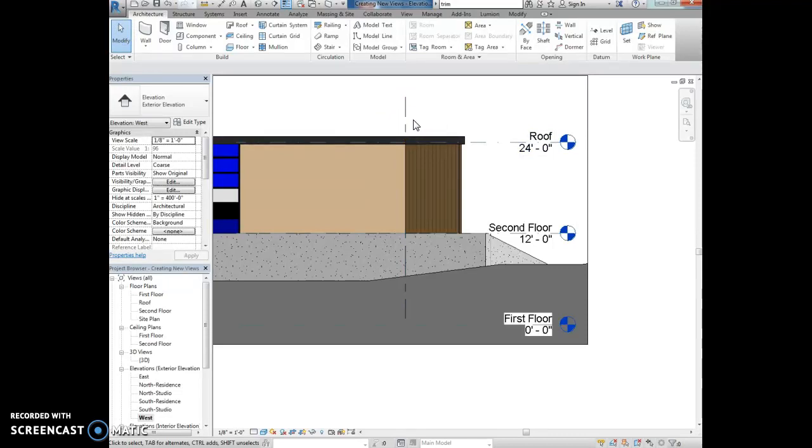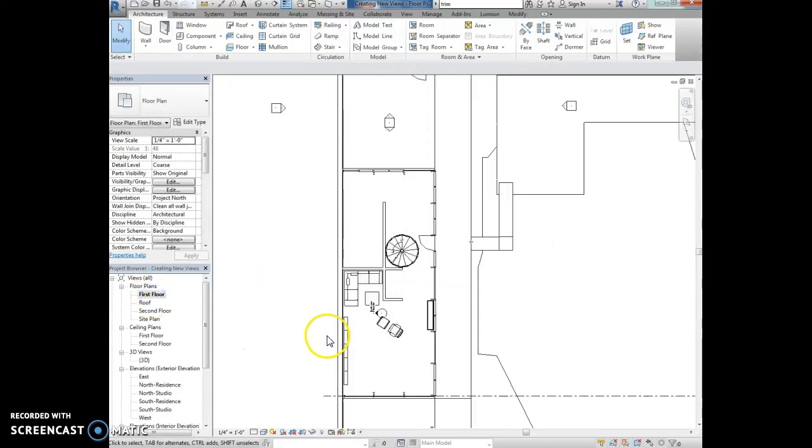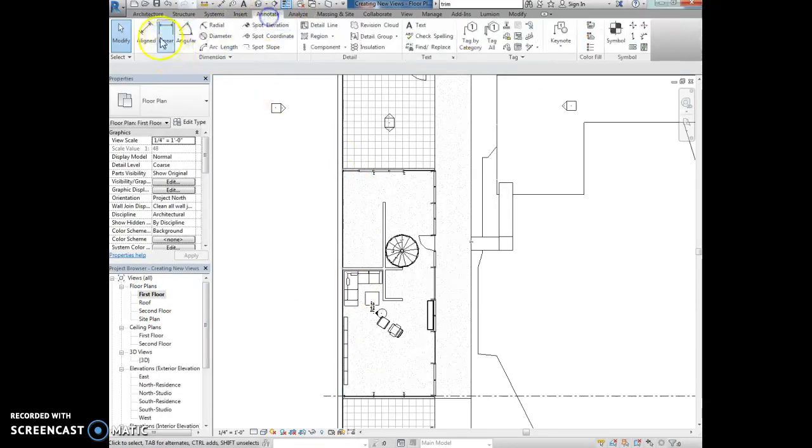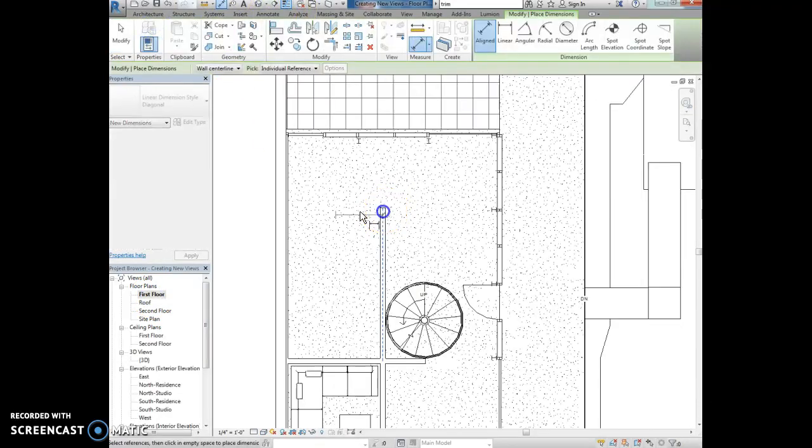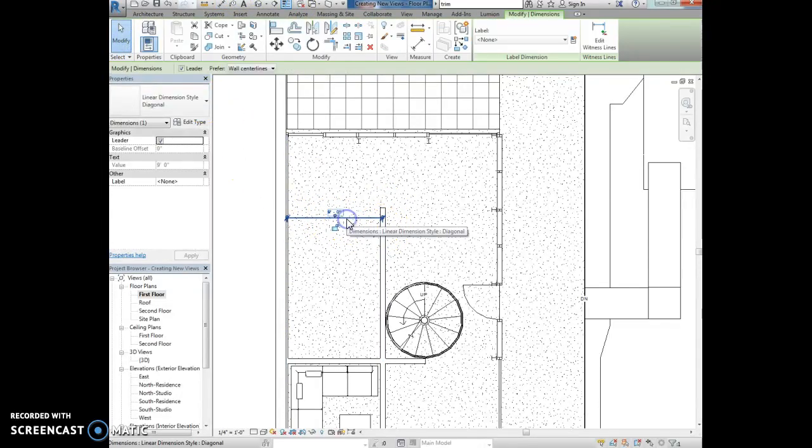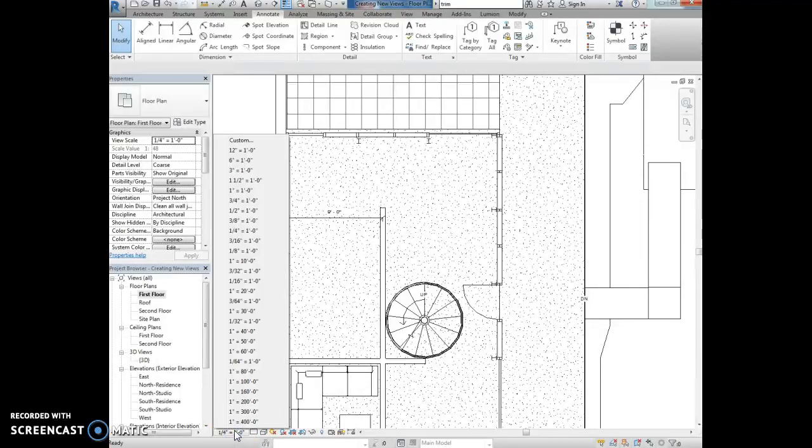And then the last term we have is annotations. So these are going to be 2D elements that are placed in views that define the information drawn in the project. These include things like dimensions, text, tags, and symbols. The view scale controls their size. So if I go to the floor plan here and I do something like annotate and I take a dimension, you can see that it placed that dimension line here, and I can control the size of this in my type properties, and I also control it by controlling the scale.